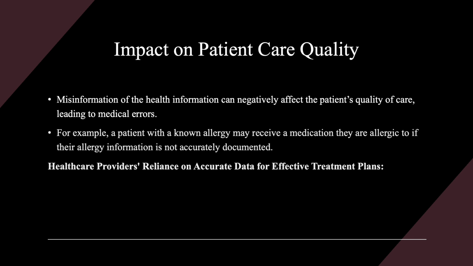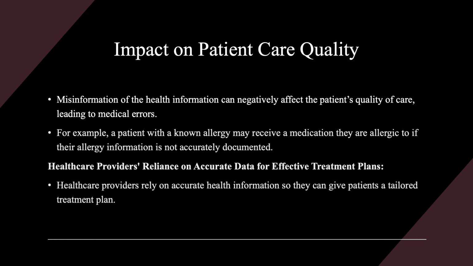Now, healthcare providers' reliance on adequate data for effective treatment plans. Healthcare providers rely on adequate health information so they can give patients a tailored treatment plan, which is really important. If we have adequate information, we can give patients adequate care, patient care quality, and we can give them treatment plans, medicine, anything if we had the right information.